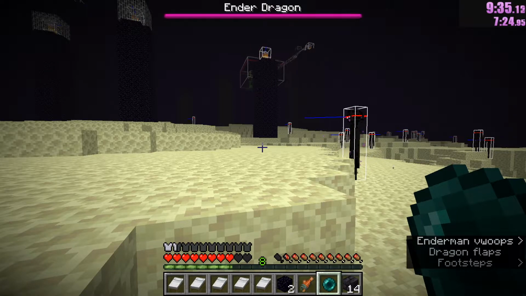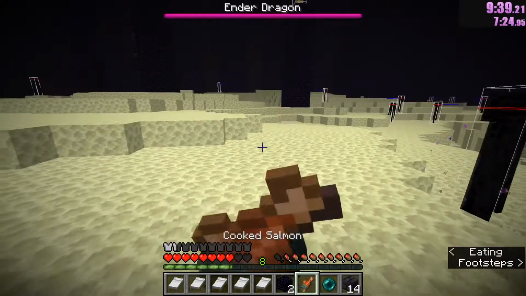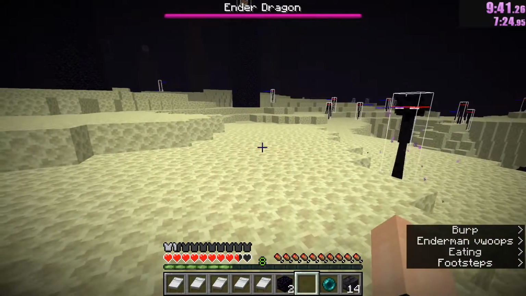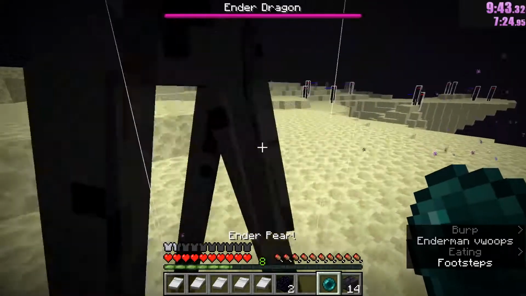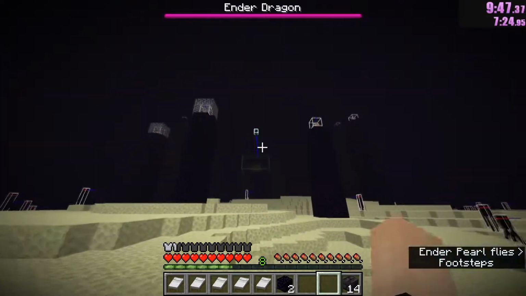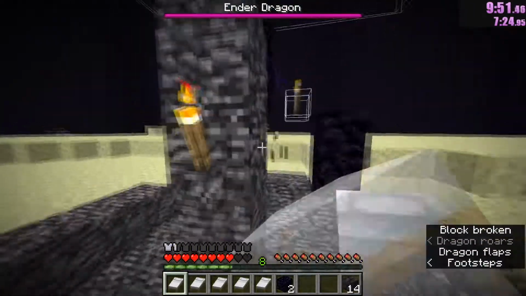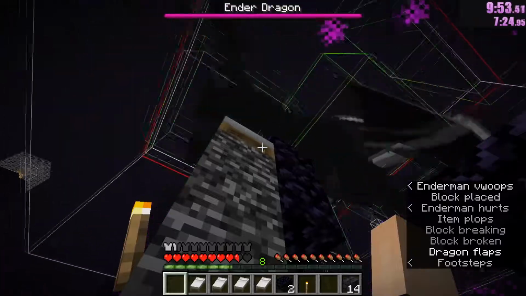This wasn't even an instant dragon perch. You can see it flies around for a little bit. And as you can see by the timer, I unfortunately don't get a sub 10. I grinded really hard for the sub 10, but I just could not get it. But it's all good. We see the dragon perch, and right here, actually cutting it quite close. Oh, cutting it very close.